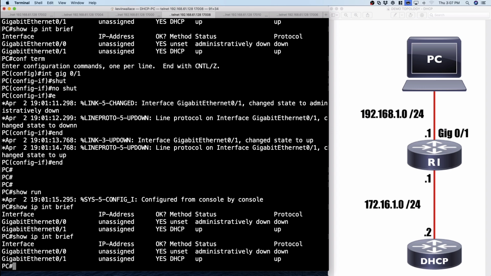Big Eric is saying I need relay to get to the other network. Yes, notice we've got router R1 sitting smack dab in the middle of our topology. When that DORA goes out, the discover, R1 will say, nope, this is a broadcast, I'm not going to forward that. Our discover broadcast is being dropped by R1. It never has an opportunity to get to our DHCP server.